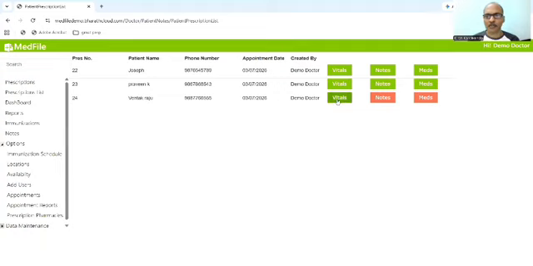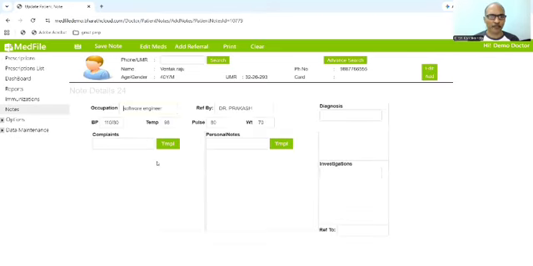I will go to the vitals. These are the vitals that have already been entered. It shows in green. Then I will go and enter the notes for that particular patient. The vitals have been shown here. Now I will say the patient has come up with fever. Then you can enter any of the details here, or you can also change this fever from since 2 days.